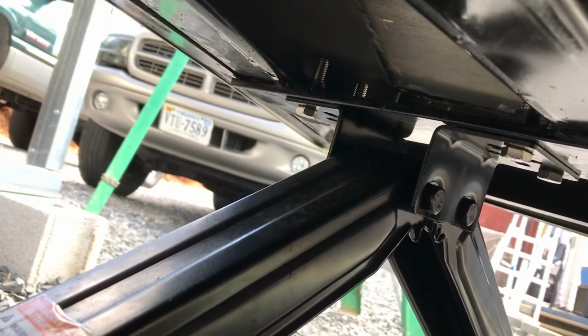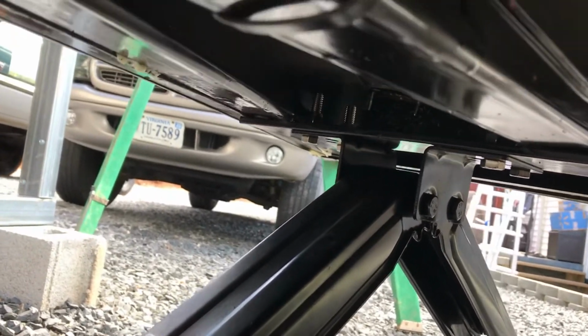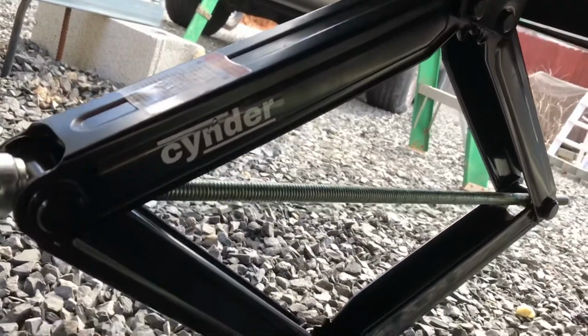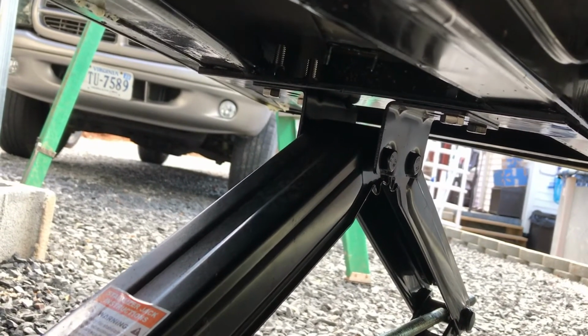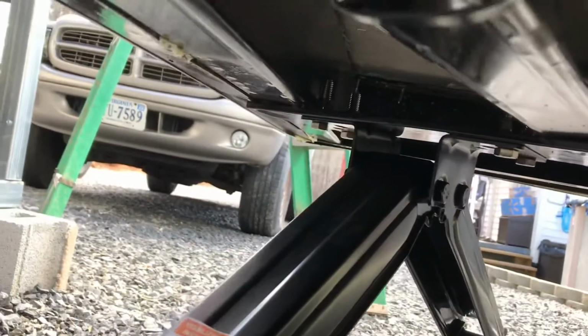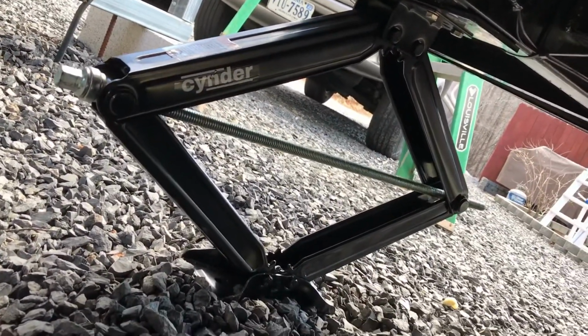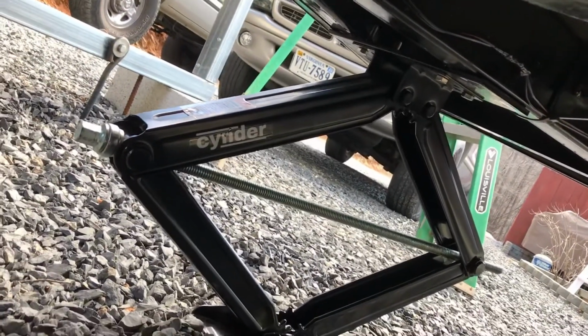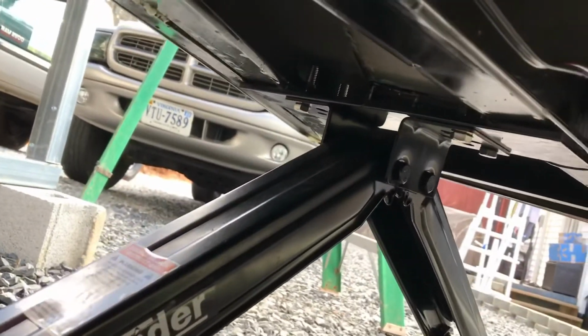It's rock solid. When we did the axle flip kit, I do not recommend this. Disclaimer, I do not recommend it, but when we were doing the axle flip kit, we used these 4 scissor jacks, which are rated for 5,000 pounds each, and we literally just lifted this entire trailer up off the ground and had it about 2.5 or 3 feet in the air while we were doing the axle work. So that plate is overkill for what scissor jacks are intended for. These are intended just to put them down, make contact with the ground, snug them up a little bit, and it just prevents the trailer from rocking back and forth while you're walking around in there. So it's not intended to lift the thing off the ground, but we did. And it worked just fine.